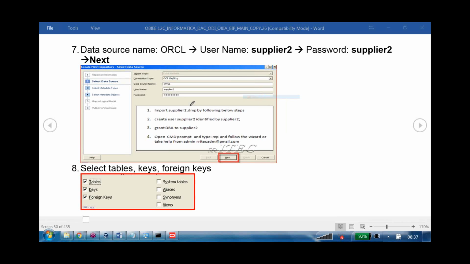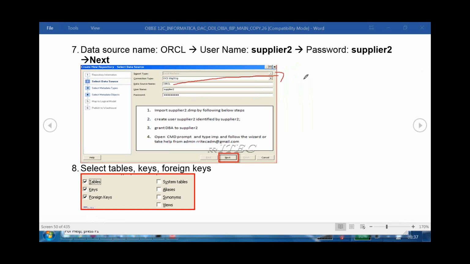Put an arrow mark for this and write here: server and clients are in different PCs, then the format is server name colon port number slash ORCL.